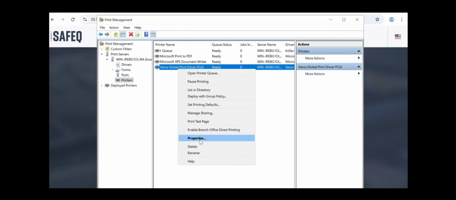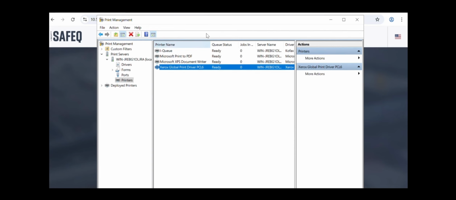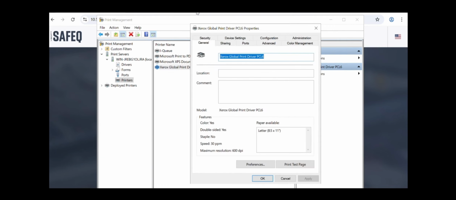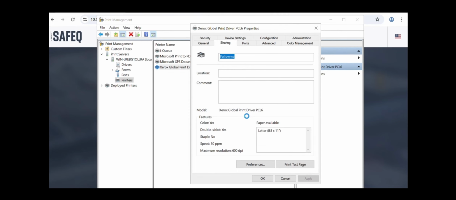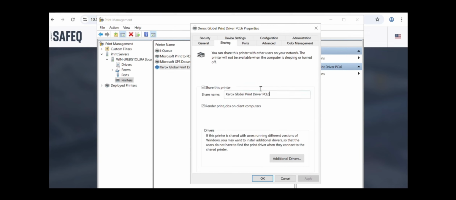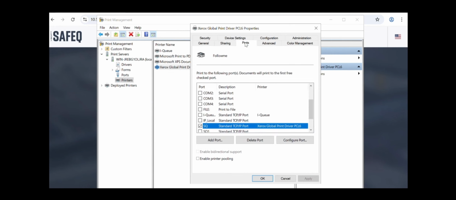By mistake I was supposed to give some other name, follow me. I didn't give it. You can give it at the time of installation itself, or you can edit it like this, but giving it at the time of installation is far better. We can avoid this step. So I'm giving the printer name as follow me. I'm keeping the same name in sharing as well, so I copied it from there, and it will give me a warning saying that it will change the sharing preferences. I'm giving the share name also, so you will be able to connect to the shared printer from the user PCs by the name of follow me.